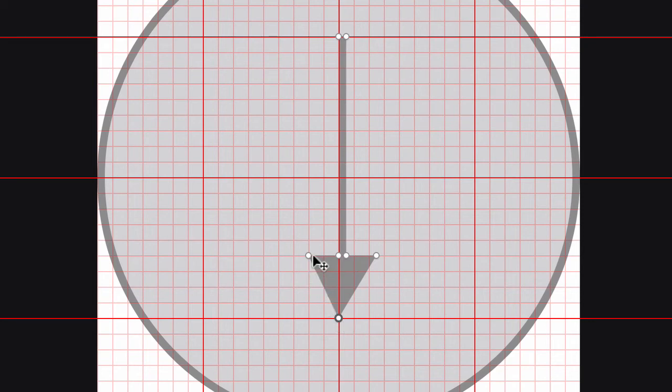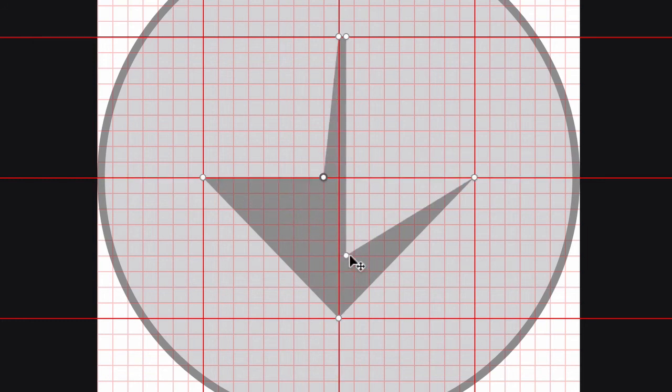Now click on the leftmost anchor point of the arrowhead and drag it up to the intersection of these guides. Now do the same thing for the other side. Next, you need to move each of these two anchor points up to that same horizontal guide, but now you have a decision to make. How wide do you want your stem of the arrow to be? Now, you might not know at first, but your grid lines are going to help you experiment.